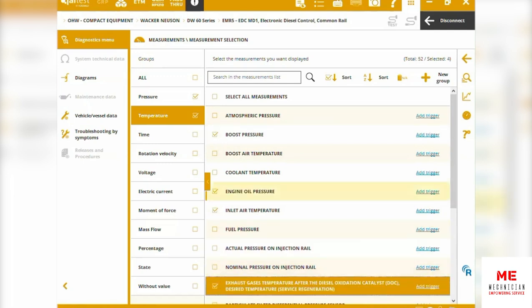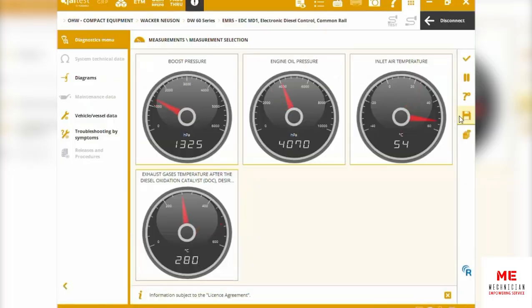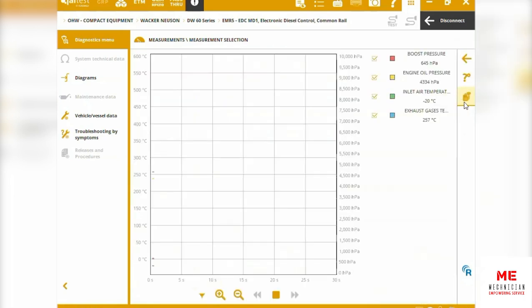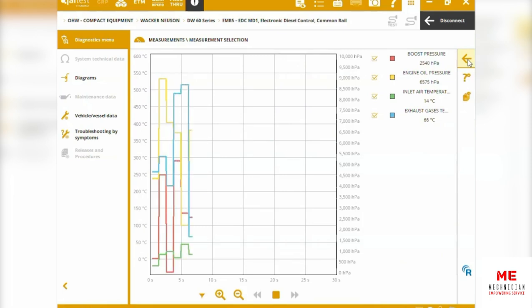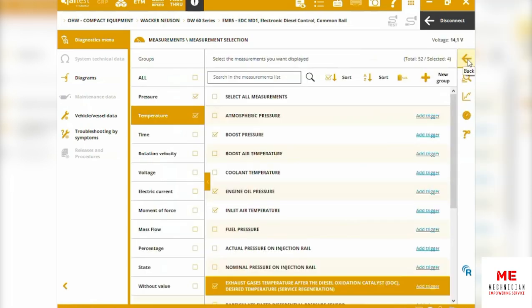These are service regeneration state, and I can click on these little gadgets to be able to select and take a look into the measurements I need to perform. I can even perform road tests and save measurements for the diagnostic reports. I can also have some graph measurements to be able to set a time lapse of 3 to 5 minutes and see the response we're getting from our sensors and components, right?